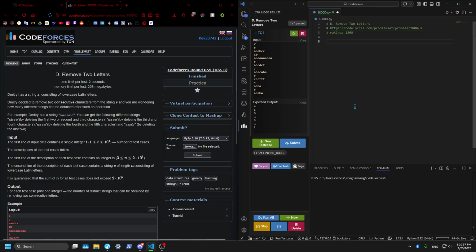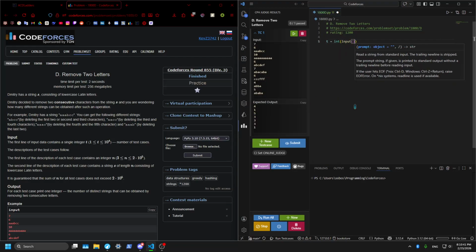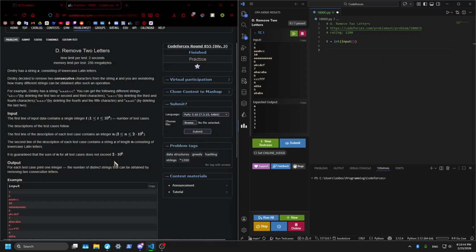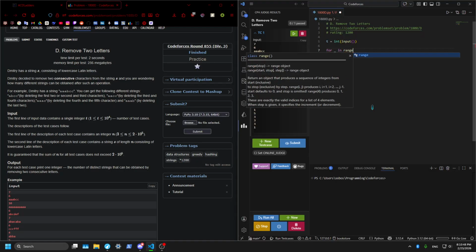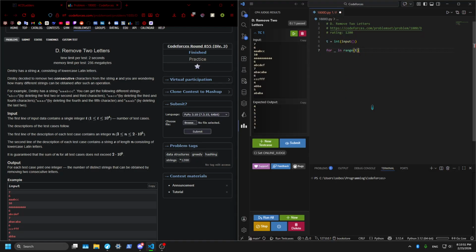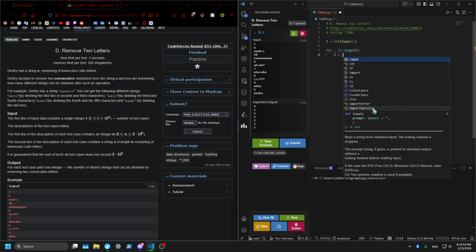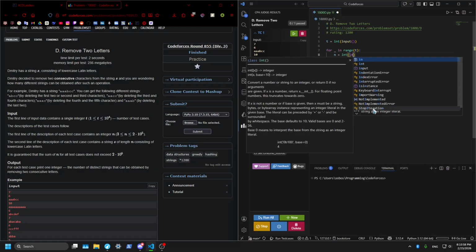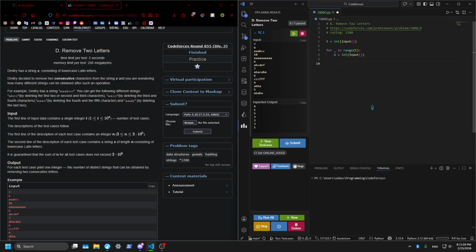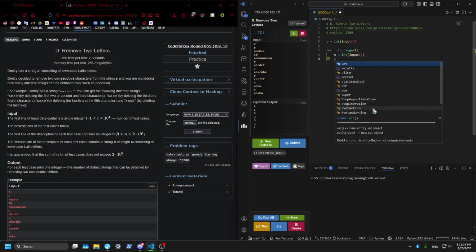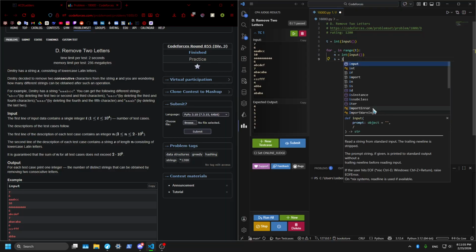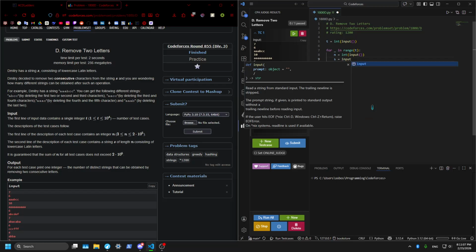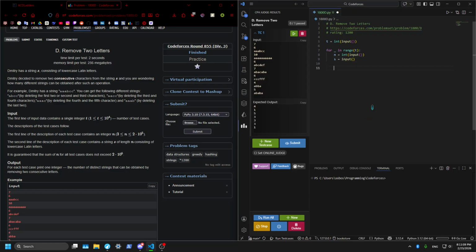So, first input: t equals int input, for the test cases. Then for underscore in range t, we get n equals int input, and then we get s equals input. So that should be our input.